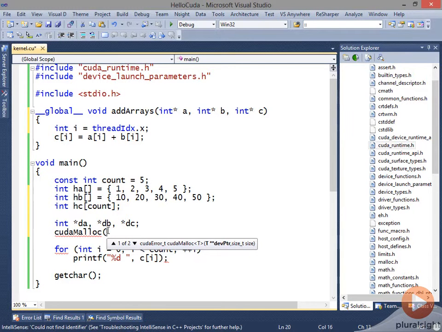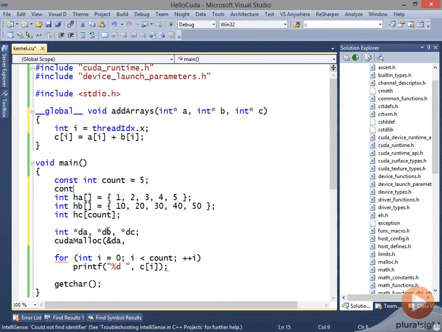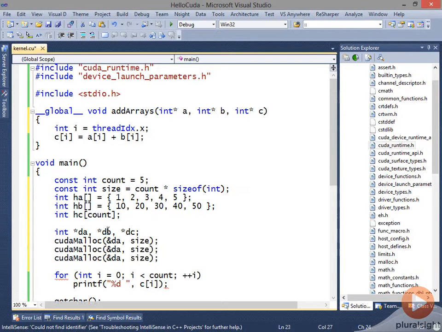In this case, we're going to use device memory, which is allocated using cudaMalloc. So it's a special CUDA function, cudaMalloc, which allocates memory on the GPU. So we provide a pointer to DA, and then we need to specify its size. And the size is not just the count of the elements. The size is the number of elements times their size, in which case, because we have ints, it's sizeof(int). So we could cudaMalloc DA with the size that we've just defined, and then we do the same for DB and DC.